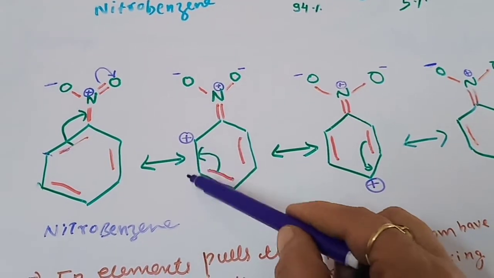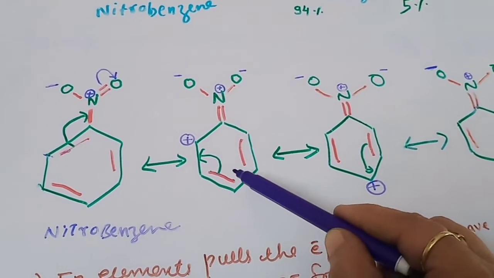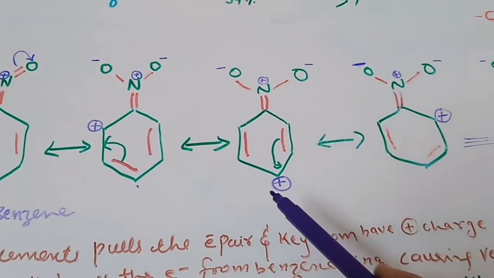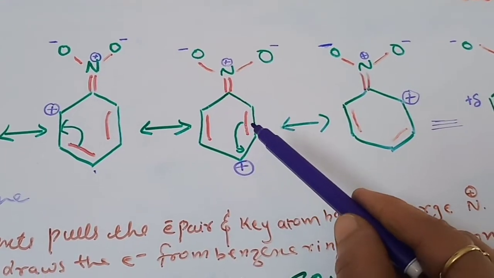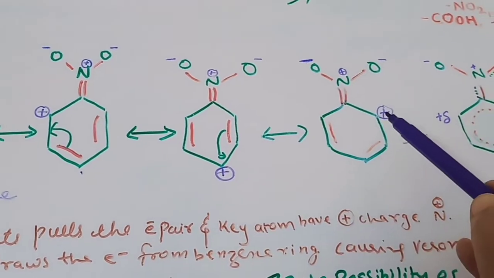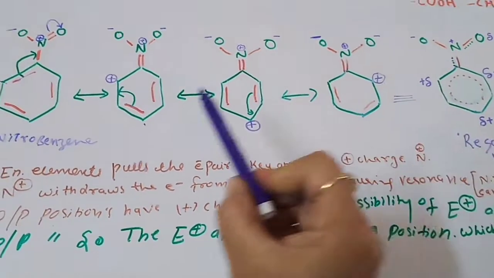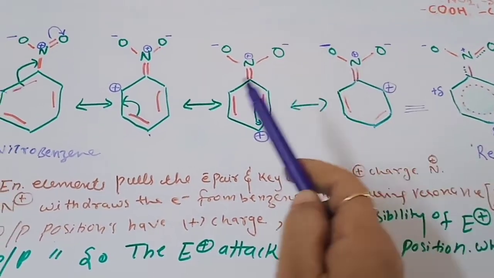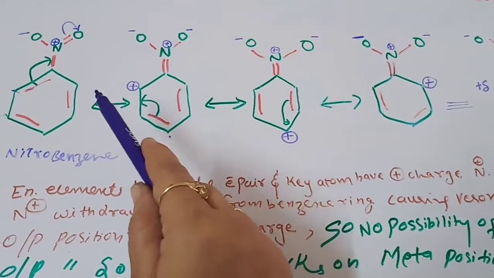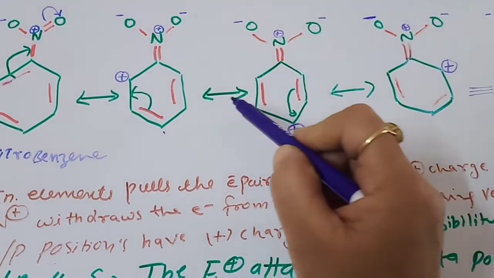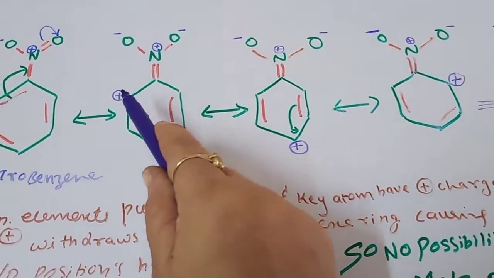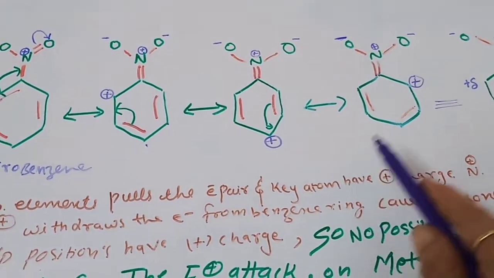Similarly, to balance this, the electrons will move from the next position and a bond will form here, and this position will get the positive charge. To fulfill the valency, the electrons will move from this position and form a bond in the next position, and this ortho position will have the positive charge. So we can see in three of the resonance canonical forms that the ortho, para and again ortho positions have the positive charge, and the meta positions are highly electron rich, because the ortho and para positions are electron deficient here.